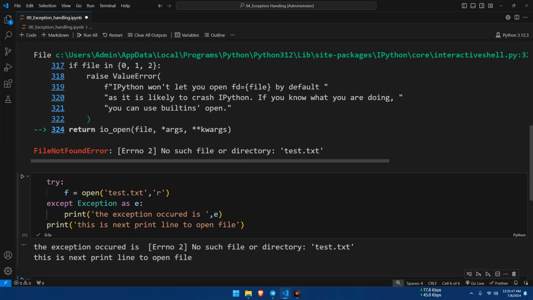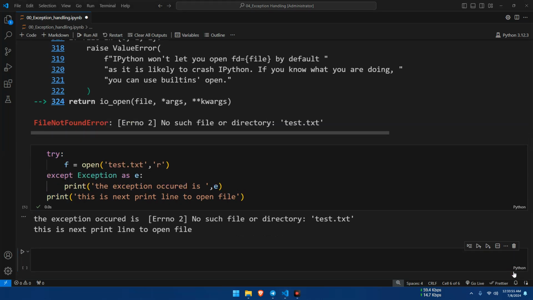There is no issue with the syntax. Our program syntax is pretty much clear, but there is some exception which is occurring, and we are handling that exception very beautifully. It is just displaying the exception which occurred during the execution of our program, and then it moved to the next line of our code and printed that statement for us.